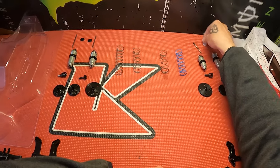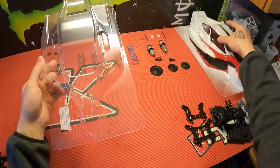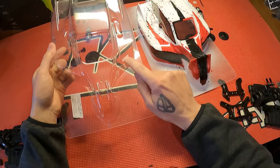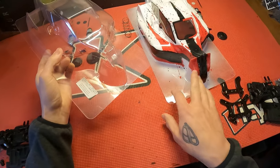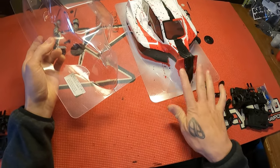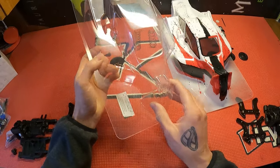I'll try to get this set back up. And with the bodies, I wish I had one that was already painted, but you can kind of see for whatever reason they added this little vent right there. Big change on the front of the car. Doesn't have the big aggressive kick up for downforce. It's a little smoother transition on this one.